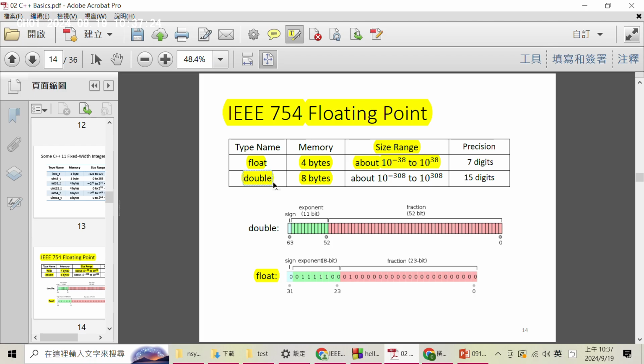Double has 8 bytes and the float only has 4 bytes. So if you want more precision, then you should use double. The precision is up to 15 digits. So if you use double, the precision is up to 15 digits.